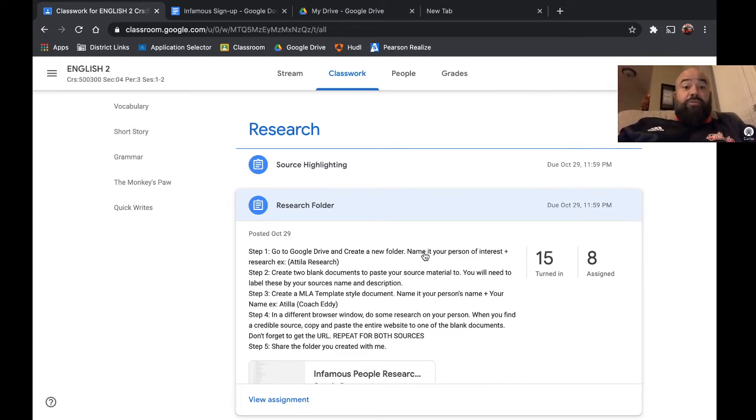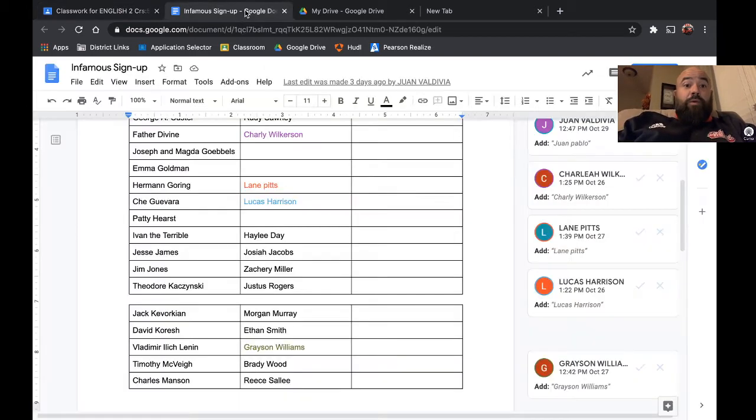So if you don't have a dude yet or a chick to look up, you're going to have to do that first. But label it your person. Don't remember how to spell it? Look it up. Don't misspell stuff when it's already spelled for you. Don't be lazy. You can copy and paste that on there if you want to. So let's say that I'm Mr. Pitts here, and I want to do this guy, Herman. We'll copy and paste that.